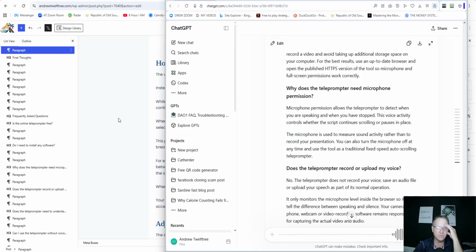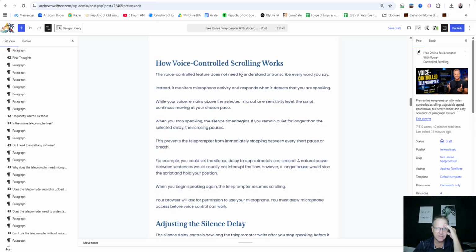Okay, I want to do an image. Let's make it 9 by 16, so like a mobile phone shaped image. And it's going to go in there how voice controlled scrolling works. So surprise me, and I'll give you my image so that you can put my likeness on it.